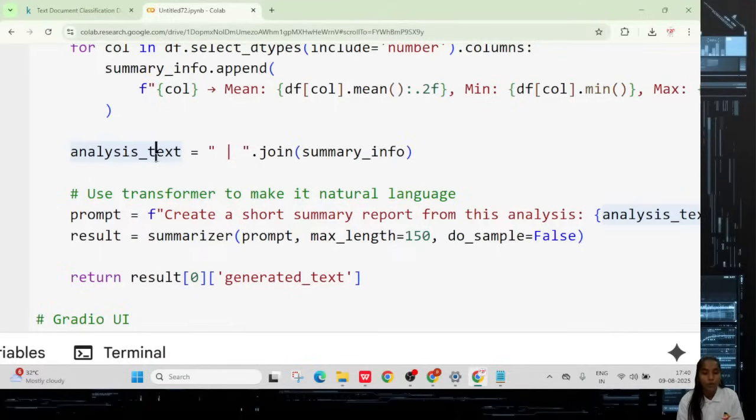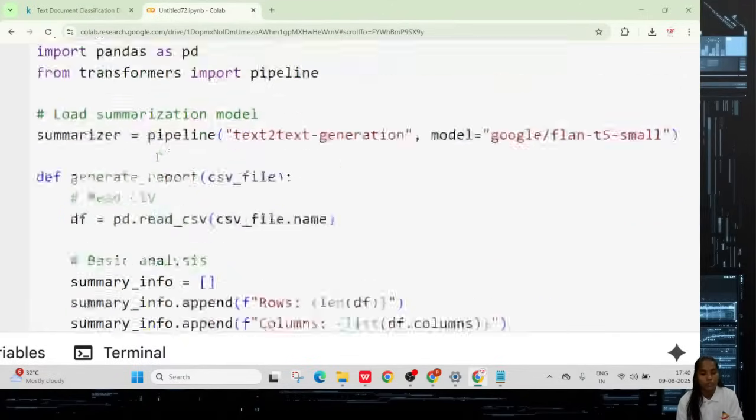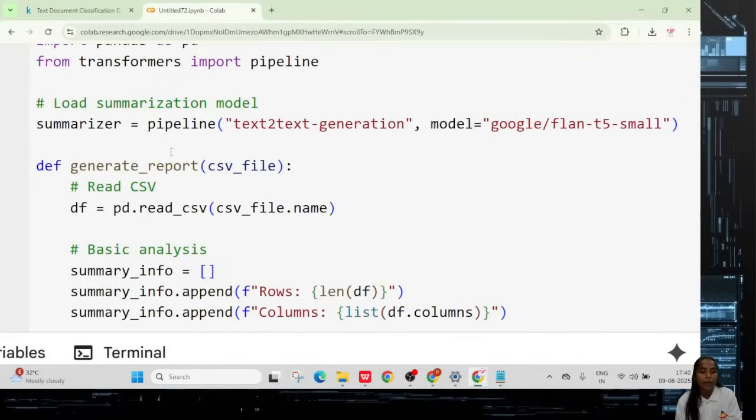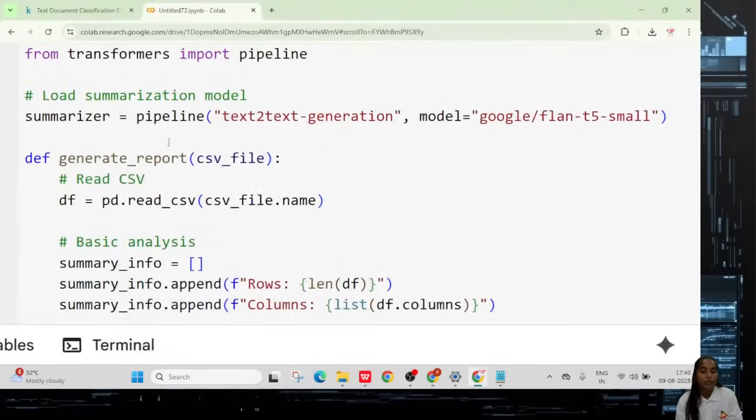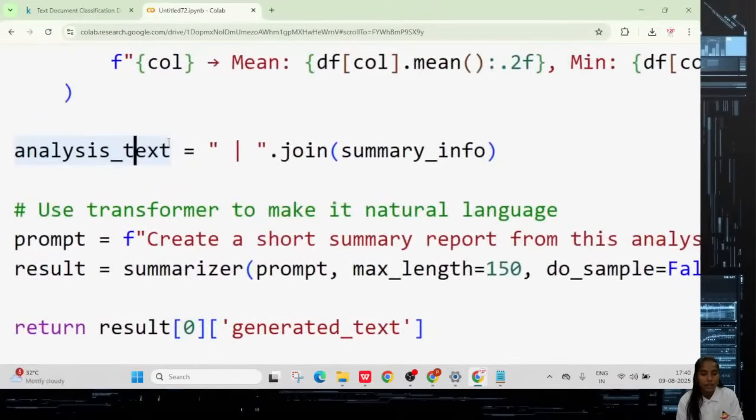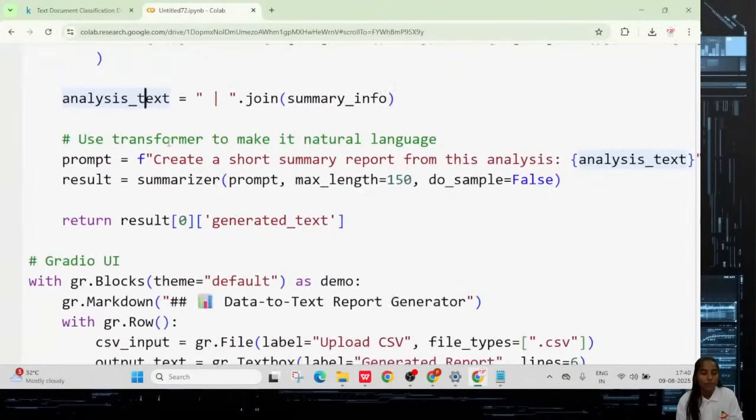Now you have to start your process. So again I am saying installation, importing completed, and pipelining process completed. With the defining generator, we are starting our coding part to load the content. Here, at the end, you can see what we are doing, because we have to generate our report, right? For that purpose, in a prompt you have to take your input, the uploaded file, and apply that file to this prompt, with the summarizer.